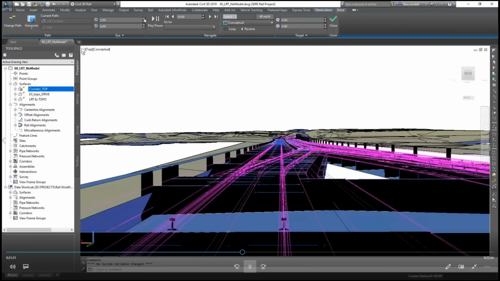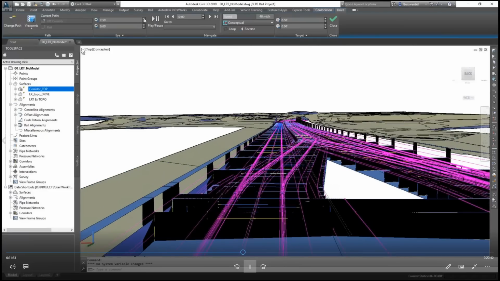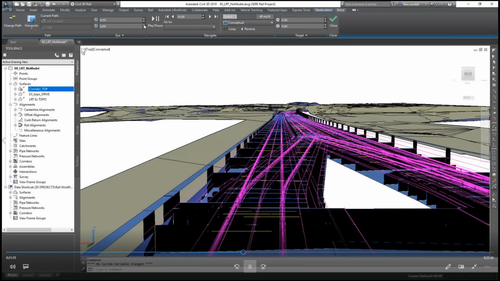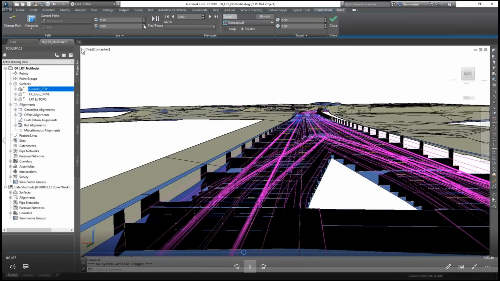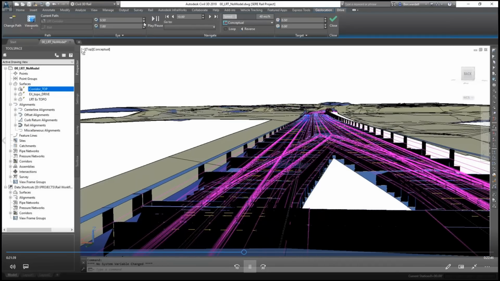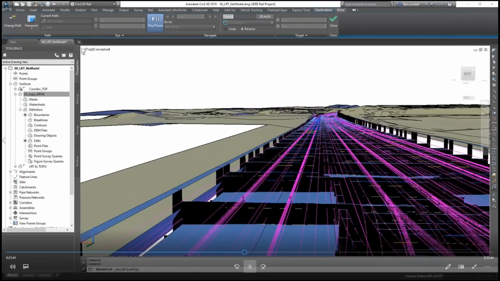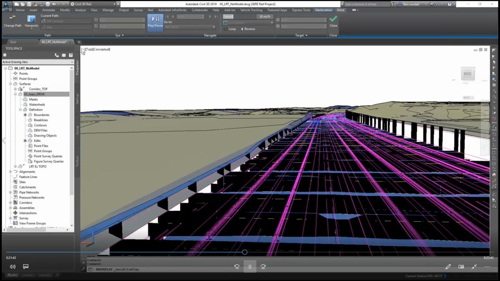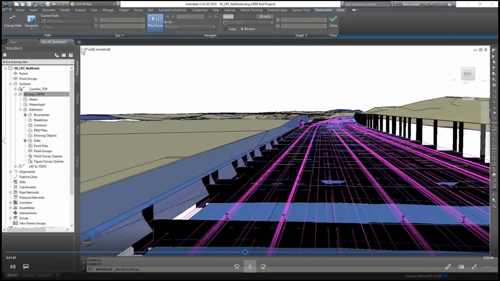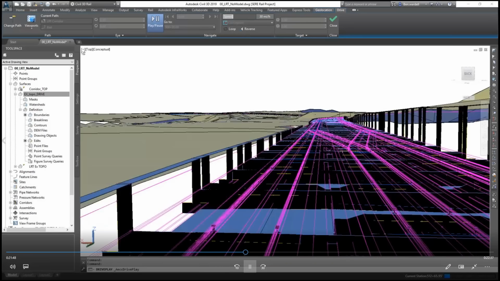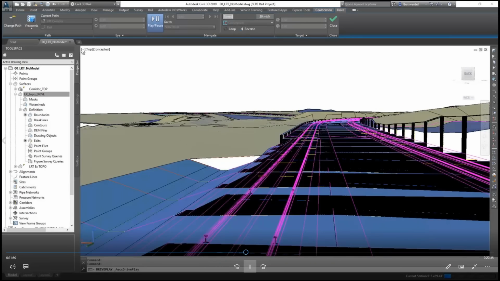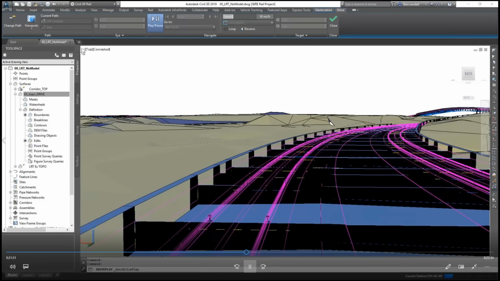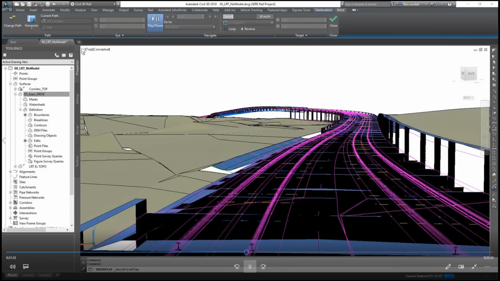The reason I recommend doing this is that it's the best and fastest way. Visually, it's kind of cool, but what it does is tell you if you've got any busts in your corridor. You're going to see if something completely missed, if something didn't run, or if the left or right edges don't quite work out. In here, we can see we've got 30-foot track centers, but as we go through this curve, it narrows down to 14-foot track centers.